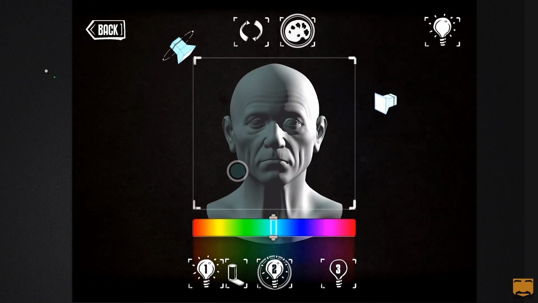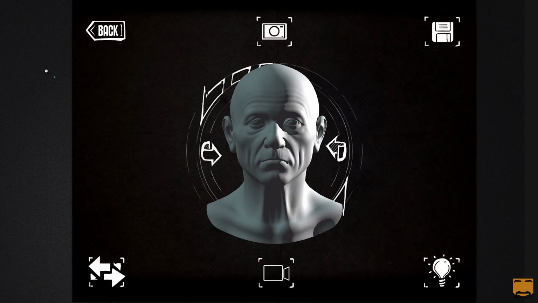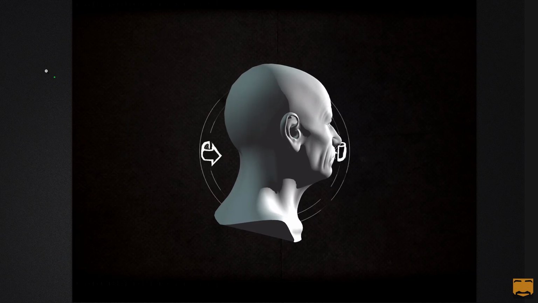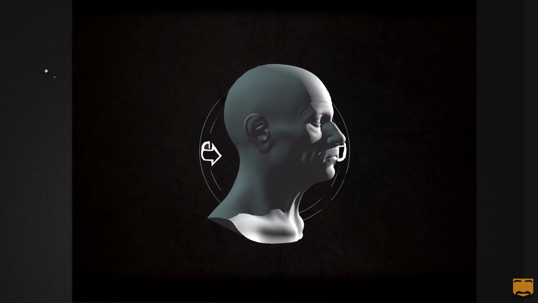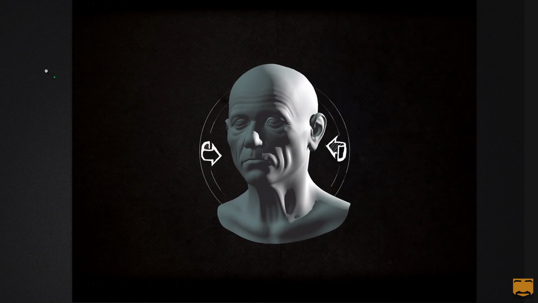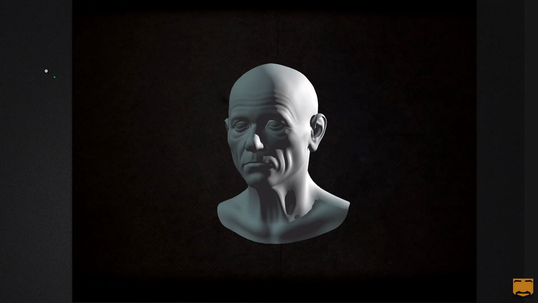All right, so I've set up a weaker light source over here on the left side. And as we move the head around, the light's staying in the same place. So I've got that really bright white highlight. That's our direct light we've been talking about. But on the left side of his face now, you can see that we've got this much weaker light. It's not as strong, and it seems to be much softer.